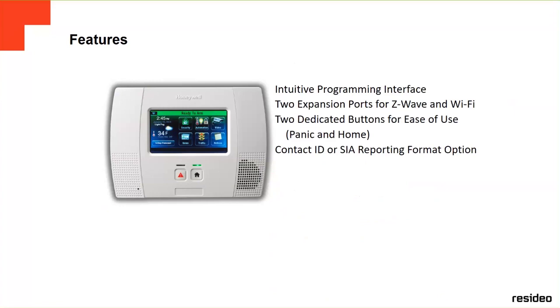I don't know if you can see it. Let me see, I can use a laser pointer right here. You can see the panic in red and the home button on the right side. Contact ID and SIA reporting format options. They're compatible with the SIA reporting format options.